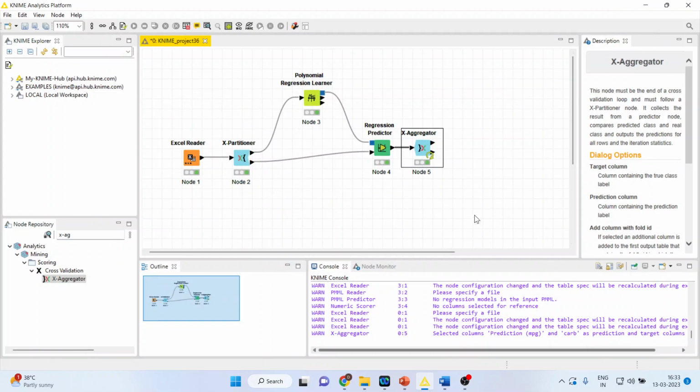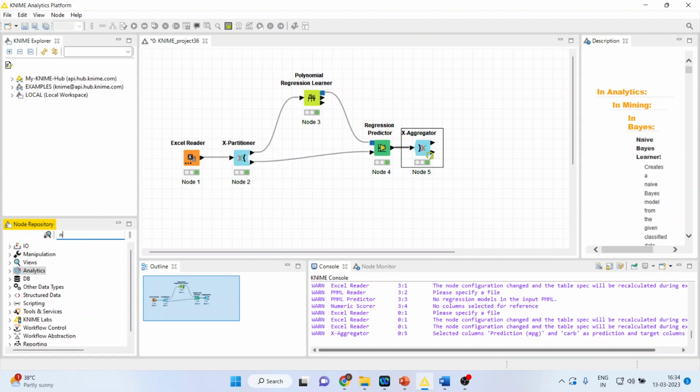Now normally we do k-fold cross validation to improve the model or to get the better estimates. Let's check. Are we able to get the better numeric score or not? So again, I'll go back here and I'll activate numeric score from here.